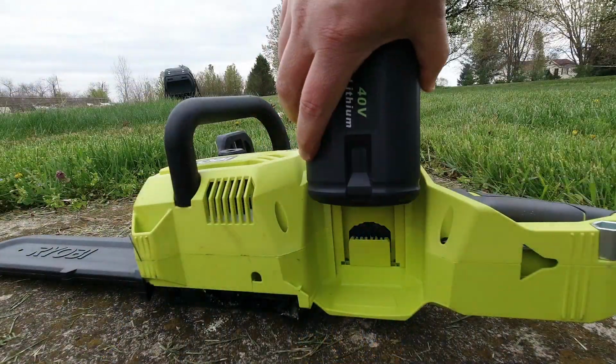Okay, here I am outside in appropriate outside gear. Different hat, different shirt, so I don't get my good stuff dirty. So we're gonna go ahead and put that battery in the chainsaw. Cut down a little tree. I don't have anything big to cut down, but I'll do that, and then probably use it on another piece of equipment as well. Probably my edger, because that kind of has a little bit of a drain to the batteries as well. So we're going to try to put this battery through as much of a test as we possibly can. Then pop that in there.